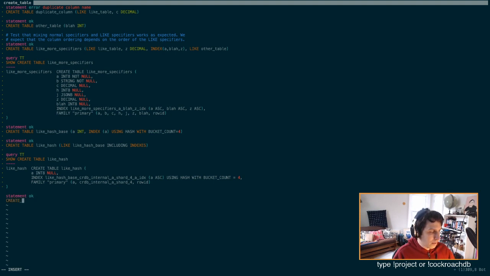So create table error like hash base including comments. I think this is going to return some sort of error. And then the other one that we didn't do is like storage or something.